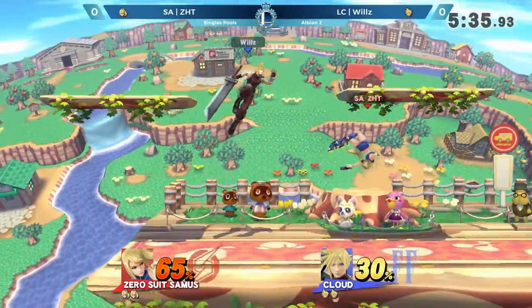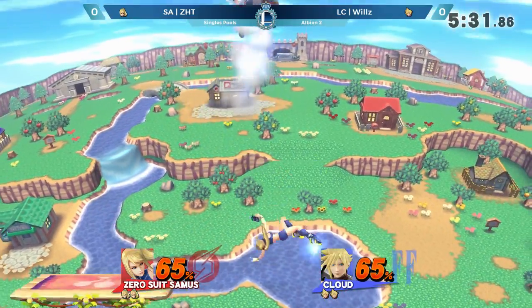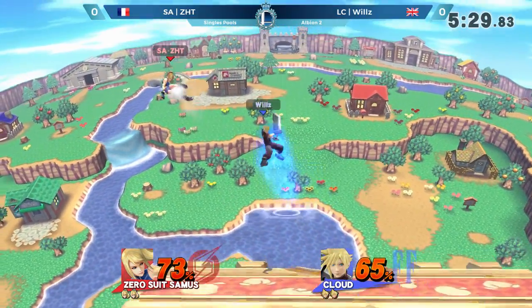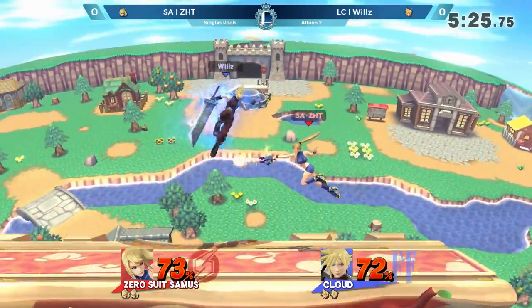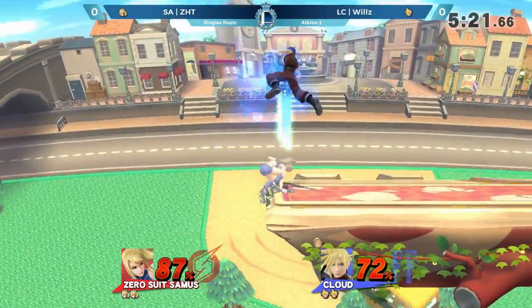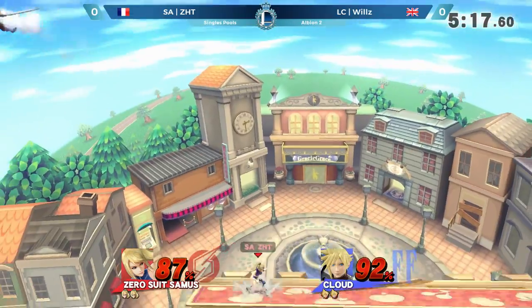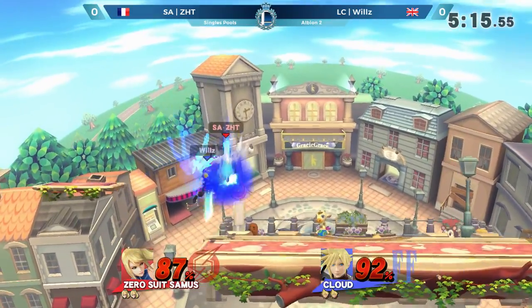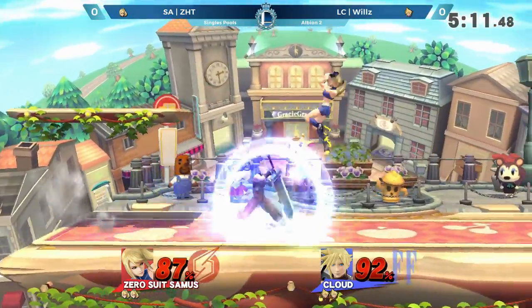But there it is, man, at low percent, just a lowly forward air for the 30%. There it is, mid percent though, much better. Evening up the game very fast. These two going back and forth with their big explosive punishes. Very nice bait with the grab there. Yeah, and that's the kind of deep off-stage play that you can expect from ZeroSuit Samus.